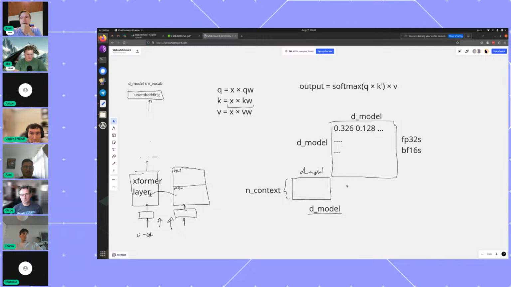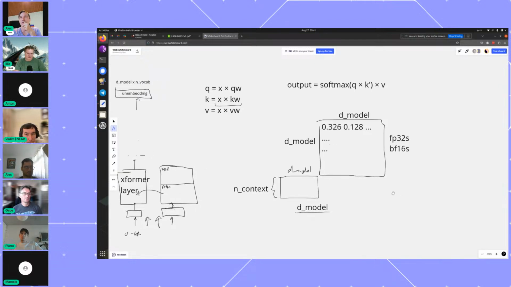But overall, the performance of the model will not drop that significantly, especially if you round them stochastically into different values, like some of them you round to the element that is smaller, some of them to the element that is higher, and if the D model is large enough, on average, it is not that far from the output you were supposed to receive in full precision. And people measured it, and it was good enough for 8 bits, maybe not that good for 4 bits, but once you go to a lower number of bits, it gets worse and worse, right?